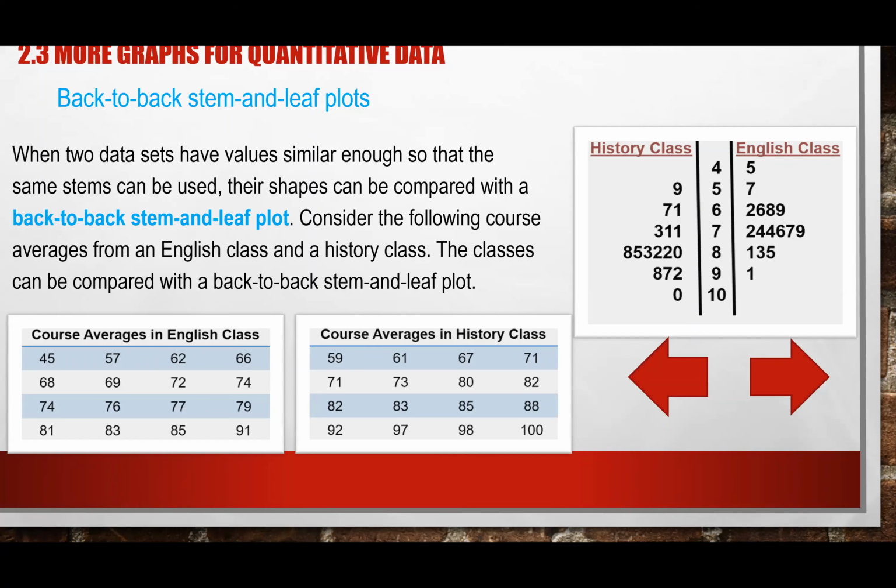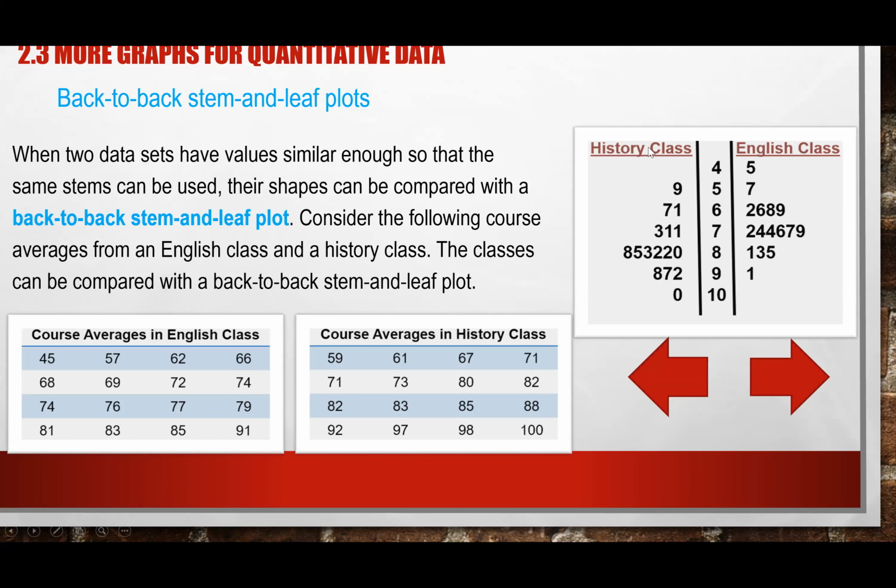Okay, so if you don't put them in this order, Connect Math will tell you it's wrong, and that's the only tedious or frustrating part of this stem and leaf plot, when they have a back-to-back. Make sure on your left is, you know, from high to low, from left to right, and on your right from low to high. Okay, but to construct them is not difficult.